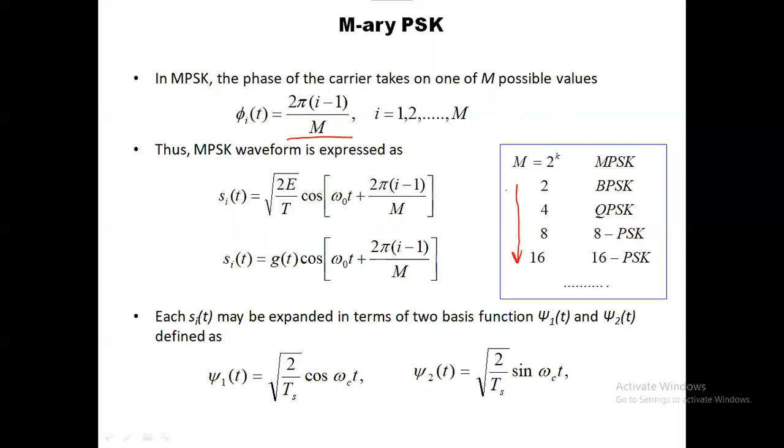So we have the variants, but the performance of the system will be degraded as we increase the number of symbols, because the decision boundaries are very close. We can overcome this by using the Gray coding scheme. But whatever constellation scheme we are using, we restrict the demodulation depending on these two basis functions, and the modulation is also based on these two basis functions.